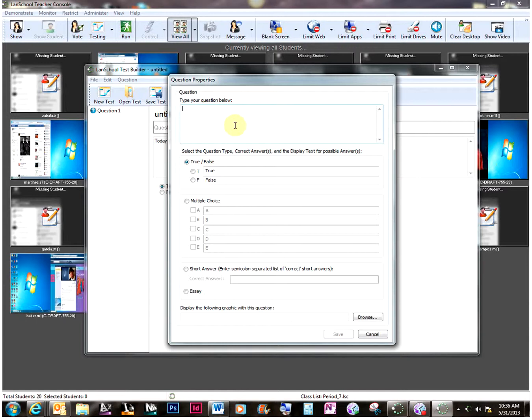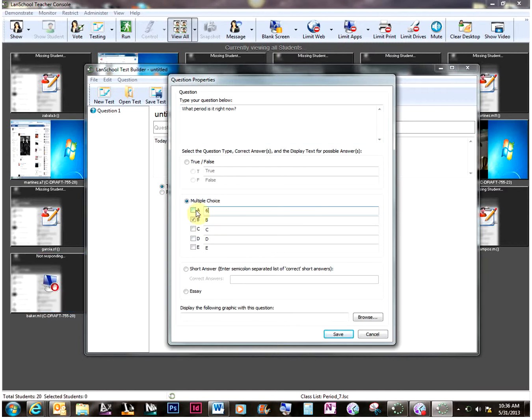Let's see. Let's do a multiple choice this time. And then now to do the multiple choice, you need to check the answer that's correct, and then all you have to do is go ahead and type in your different answers.